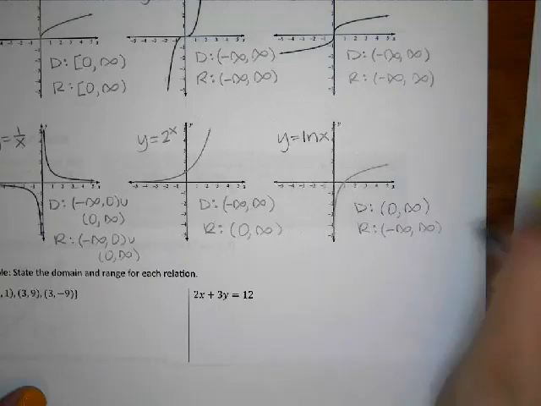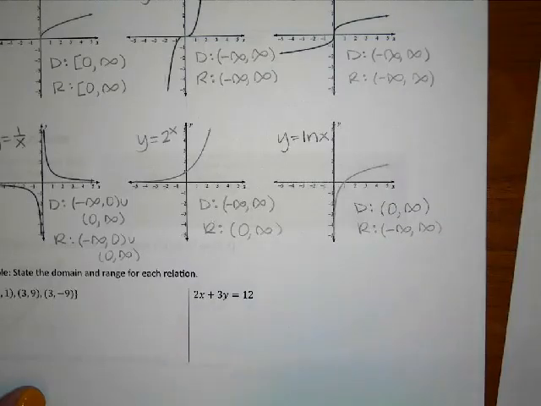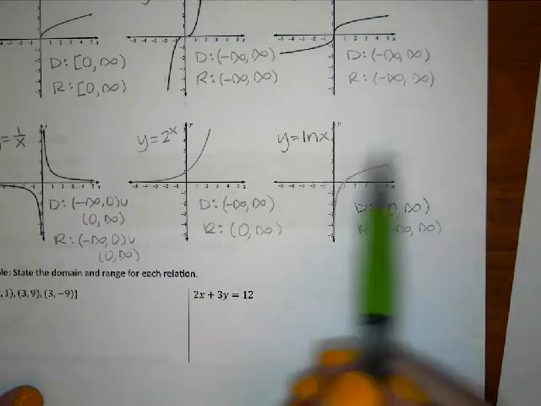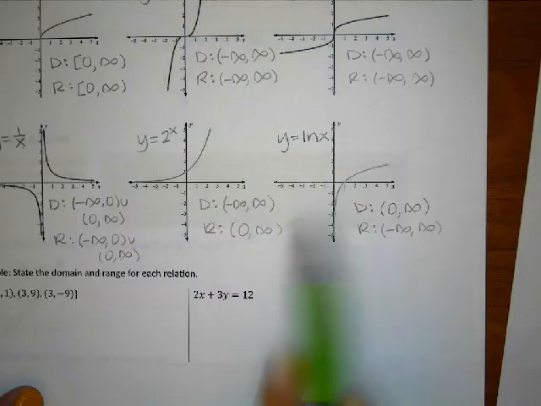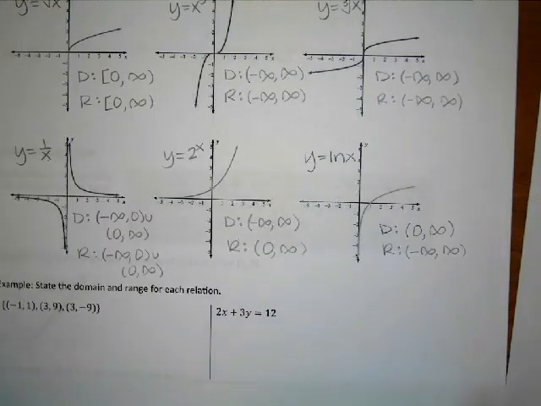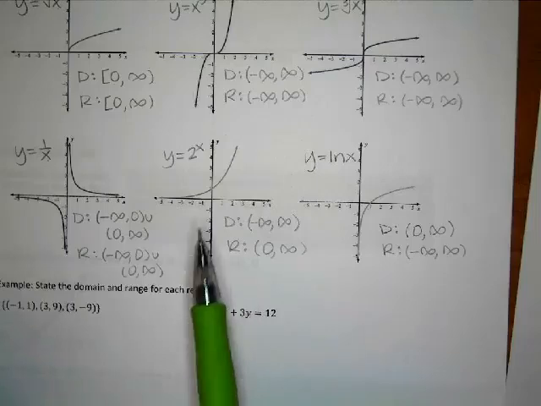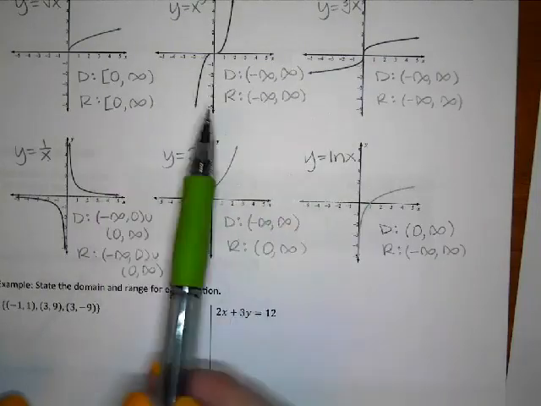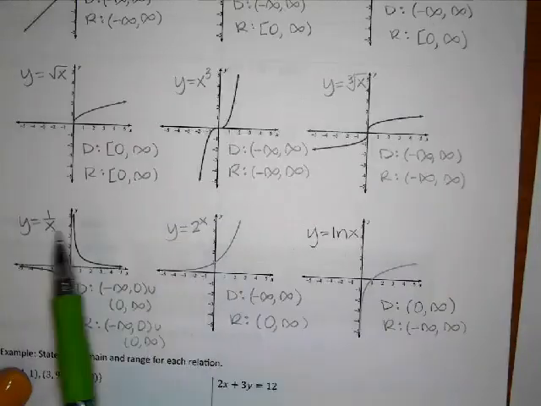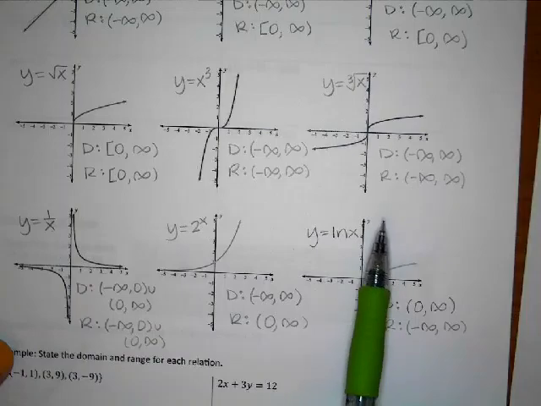Okay, so having this will be really important in your notes to have, because if you're expected to state the domain and the range for a relation, or even to just determine if it's a function or not, it's good to know which equations correlate to which pictures, and to be able to use that to think about what the domain and range could be.